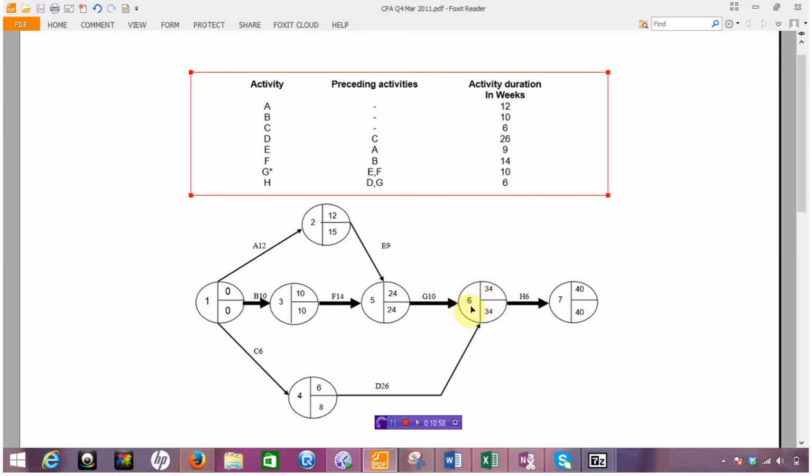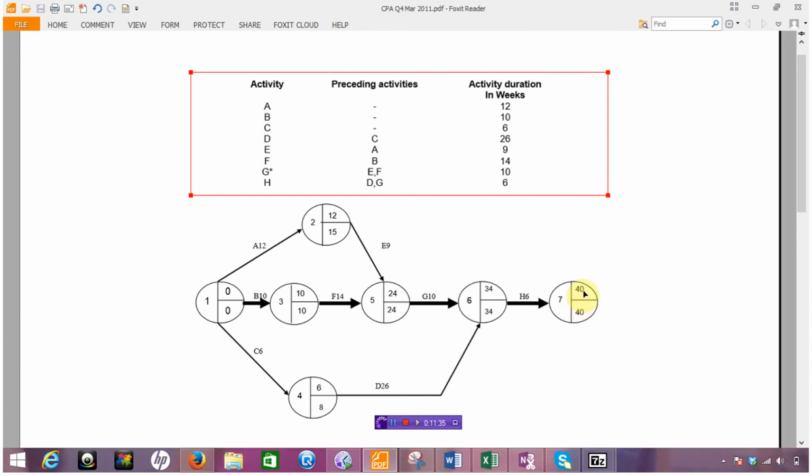So all that we're looking to do with node number 7 is just add on the duration for H, which is 6, onto this box here of 34. So 34 plus 6 equals 40. What we've got so far is the activities panned out. We have activities or nodes 1 to 7, all the activities in there, but we don't have any underlying box here, this one. And bear in mind that the requirement has asked you to detail the critical path.